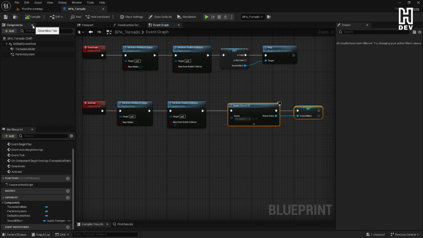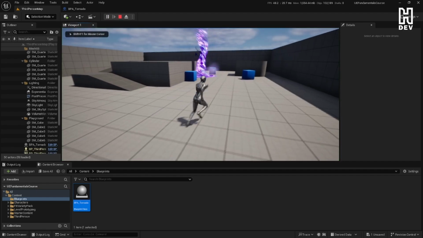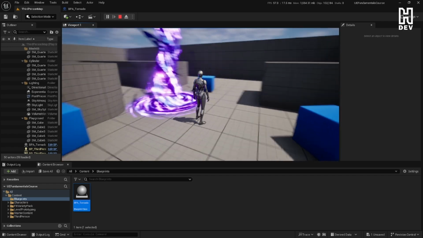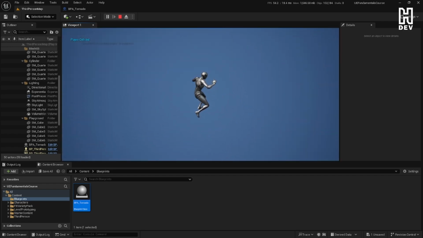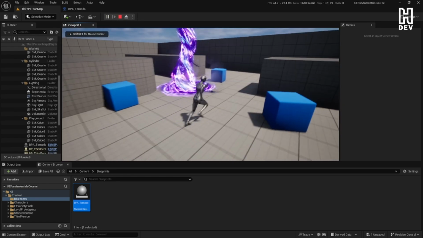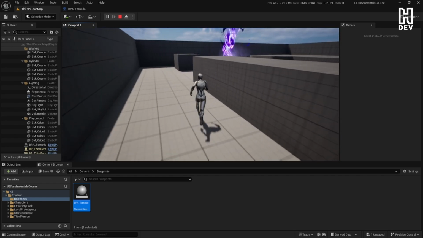So now when we run around in our game world, we should be able to hear the tornado. We should be able to jump into the tornado where it then launches us back. And then we will eventually get to applying damage. So let's go test it out. Go back into our third person map. I'm going to hit play. You should be able to hear faintly a sound effect. And if I jump into it, it's still going to throw us. We'll test it out one more time. You should be able to hear the sound, and it's still throwing us as it should.